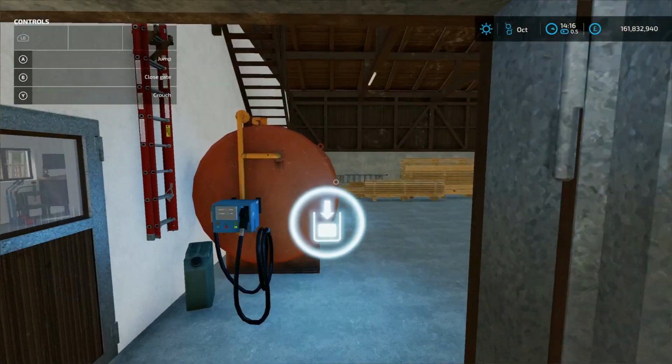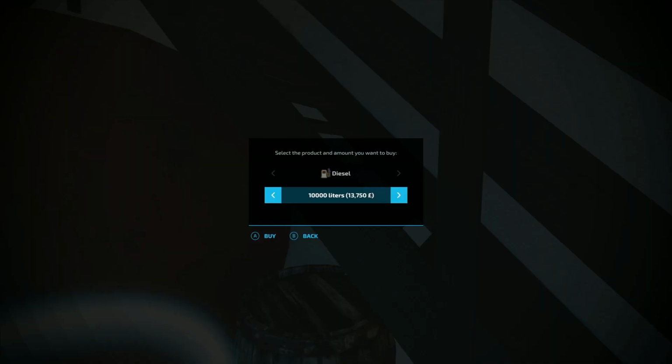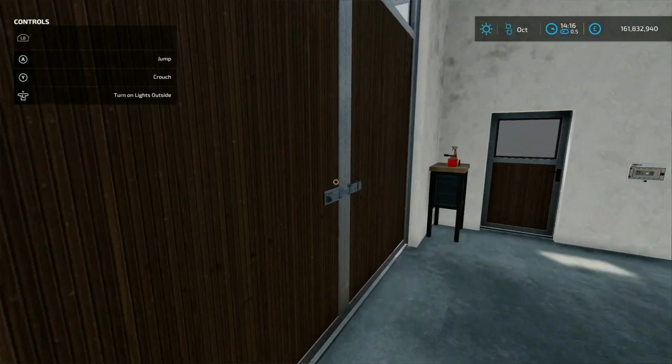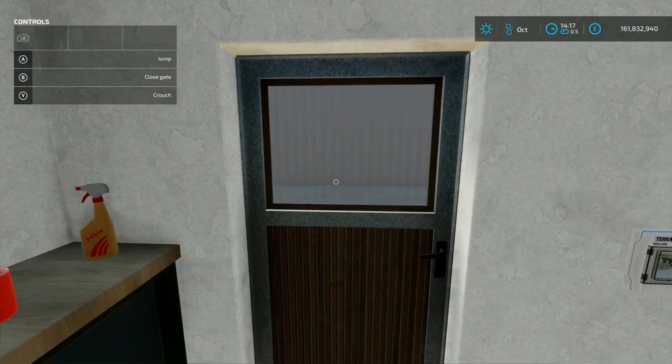So inside is going to be your 10,000 litre capacity. So that's going to be your fuel tank. So obviously you fill it up there. 10,000 litres. Job's a good one. So we'll go into this one. There we are. And then open up the door from the inside. There's a side door as well. Alright, open up that one.